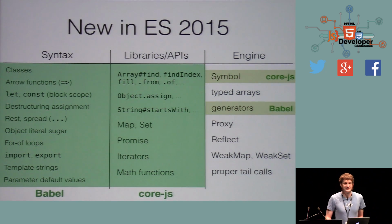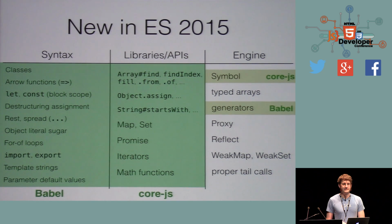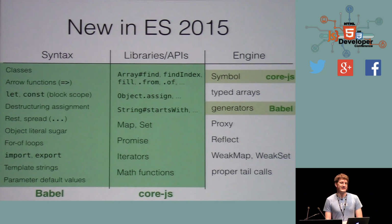Yes? You alluded to the mapping between the source and the compiled down JavaScript. I just wanted to make sure I understood this. If I'm in Firebug, and I'm looking at ECMAScript 6 code and setting breakpoints there, I just don't have to see what's underneath it? The question was, for source maps, does it just work if you go into your dev tools, do you just see the ECMAScript 2015 code you wrote? And yeah, the answer is yes. Babel has good source map support. So as long as you've got it wired up to your browser, you can debug and see your ECMAScript 2015.